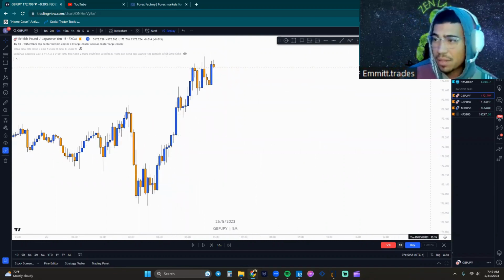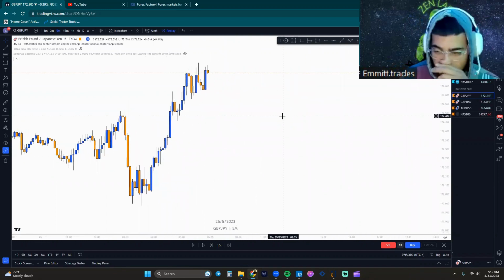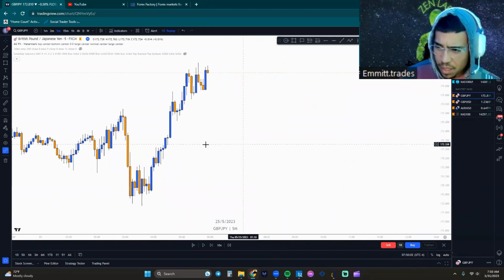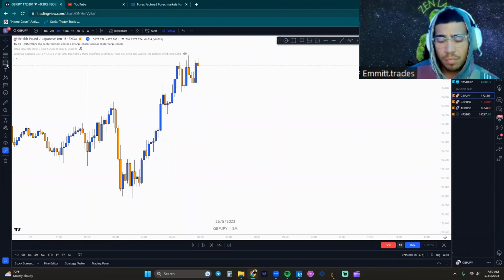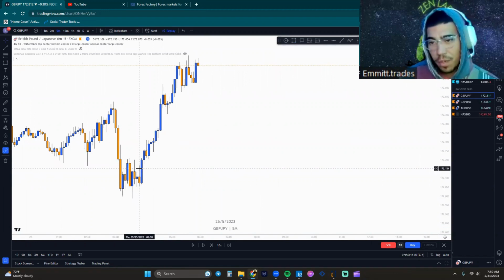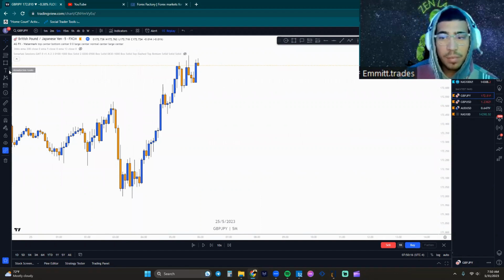Okay, so we'll go ahead and break down this trade here. The VIP actually took this trade about 6 days ago. Probably not from the time I post this video, but from the time I'm making this video, we took this trade 6 days ago. Okay, so first of all, what makes a supply zone? What makes a demand zone?